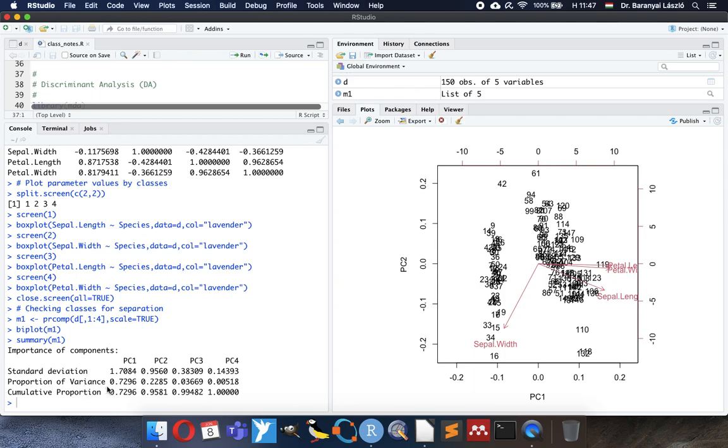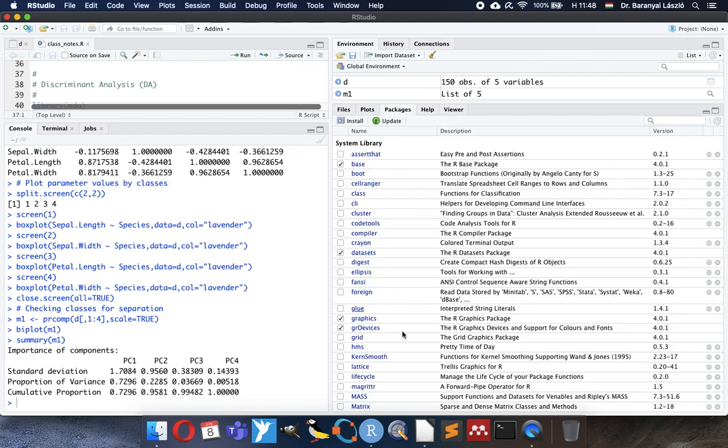And here is the proportion of variance explained by each component. The last is very weak, but altogether, when we calculate the cumulative, you can see that the 4 together can explain 100% of the variance of the data. 3 can explain 99%, 2 can explain 95% already. So maybe the first 2 can separate already one group, but probably we need all to get a complete successful classification.